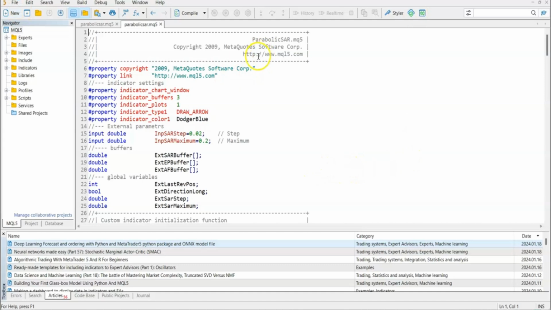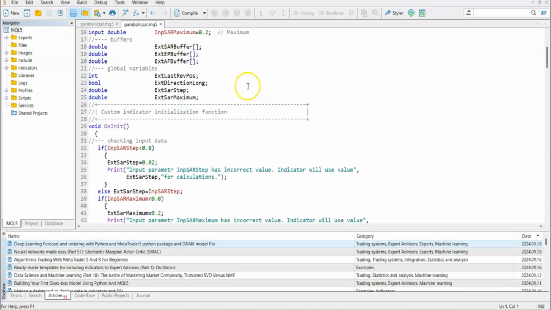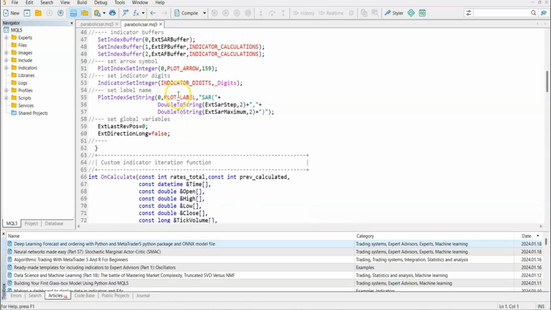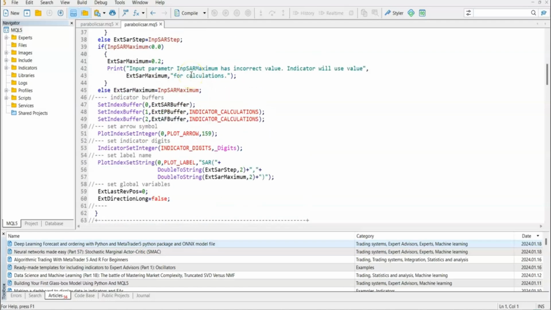We are not going to cover MQL5 code and how to run them, etc. in this course. All I'm telling you to do is that if you want to access this particular code, you can open it in MetaEditor, or you can even open it in Notepad++. That should be fine. It's just a script. Go through it and see if you understand what they have done, because eventually we will have to replicate this code or script in Python.